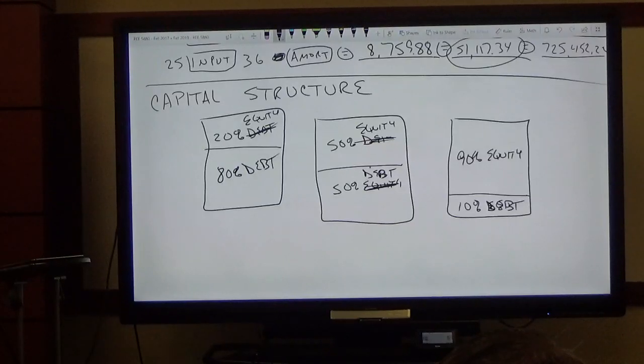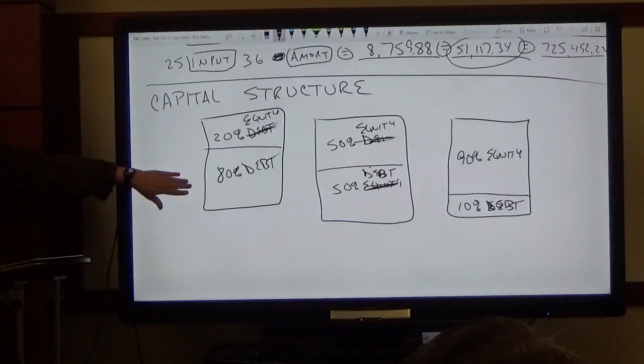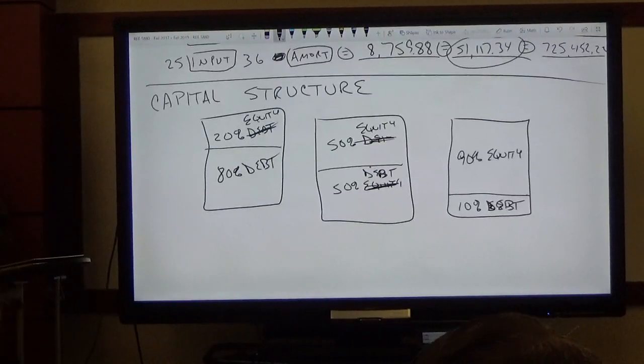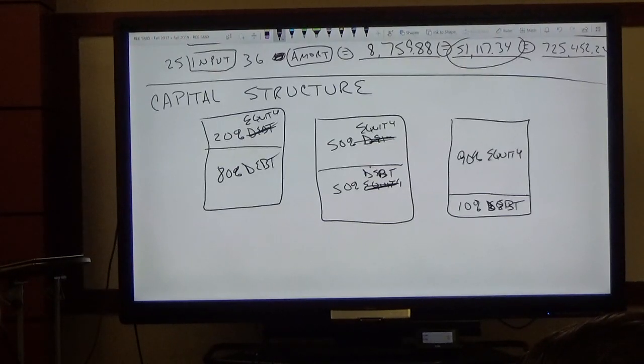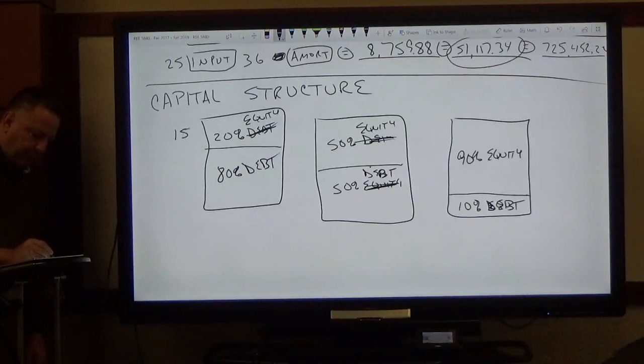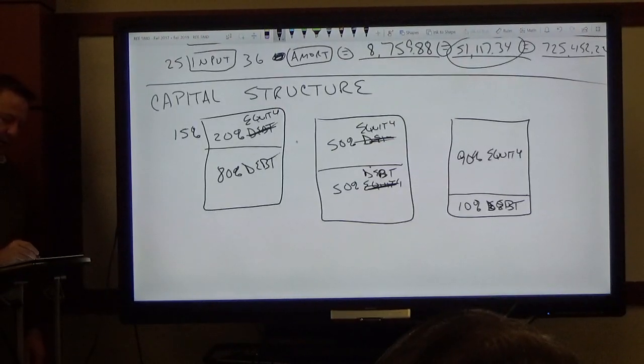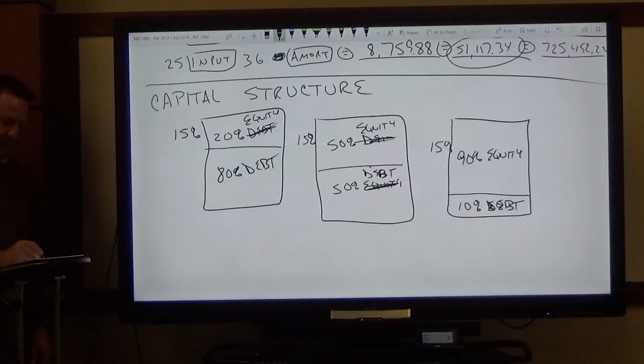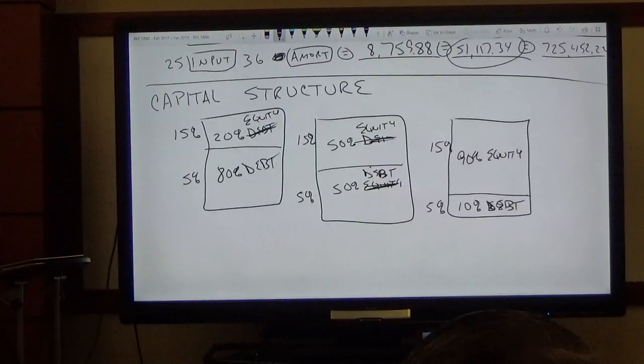Now, simply put, between equity and debt, which one is going to cost you more, theoretically? Or which are you going to want a higher return on? Your equity, you might be demanding a 15% rate of return, but your debt might only cost you 5%. Because of the interest on the loan? Right.